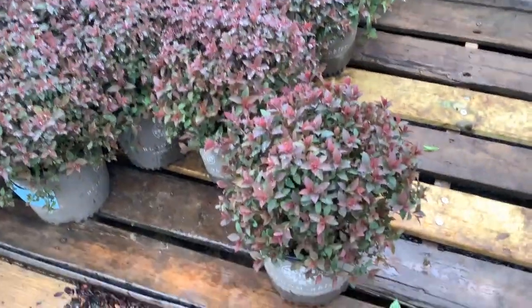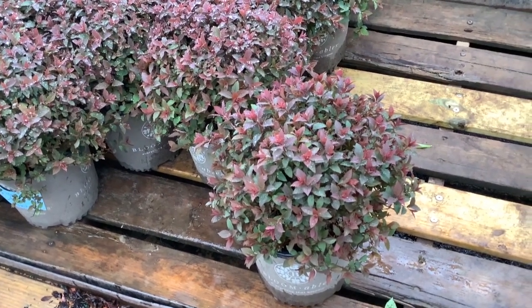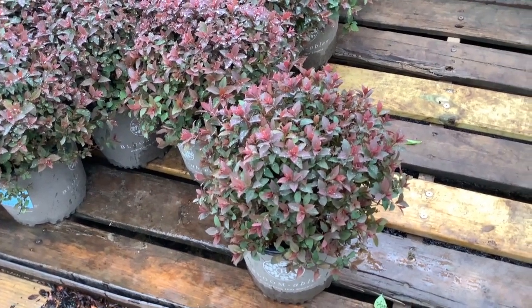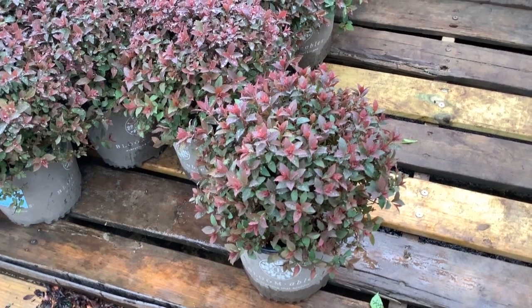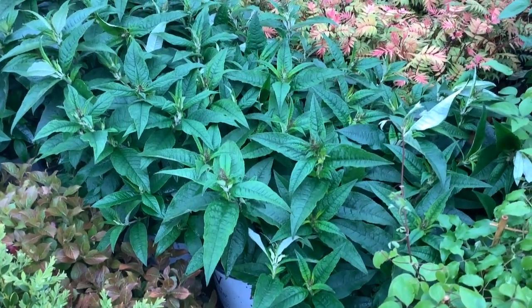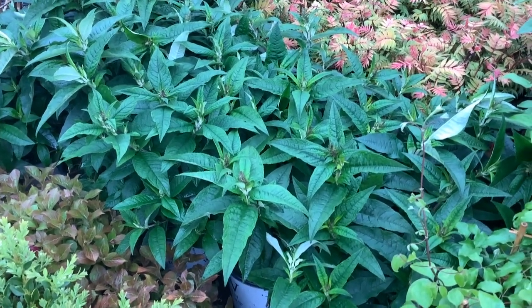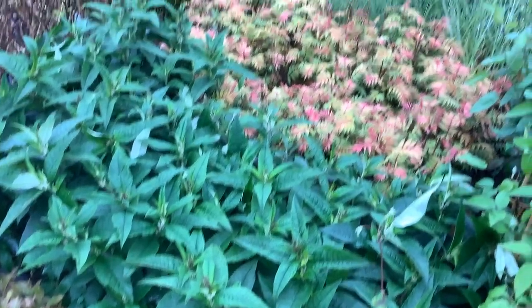I want to give you a closer look at the spirea. Again, this is from the Bloomables program. This one is Ice Dragon. Got some good pricing on this one. All the sales team. Closer look at the buddleias. Again, you can see most of the buddleias are up leaf. Got a little tip of bud on the end, which is great. That's when you want them.